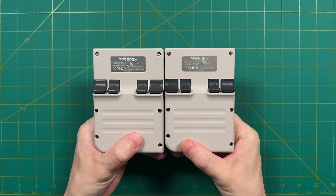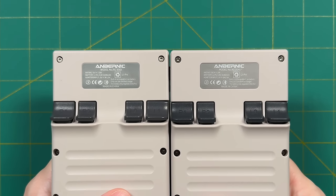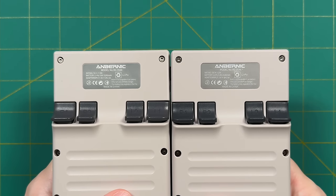If we take a look at the back, there are also a couple of minute differences. The first I saw is that the new model seems to have slightly darker gray buttons compared to the previous one. And then the label on the back is a little different. You can see that the left one says RG35XX, and the right one says RG35XX Plus.